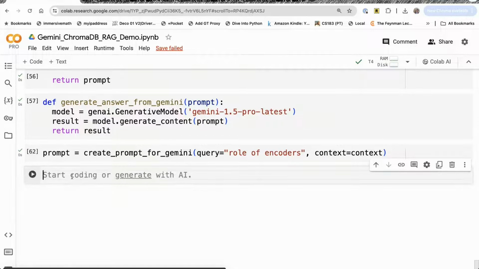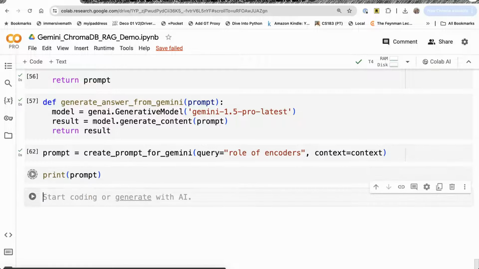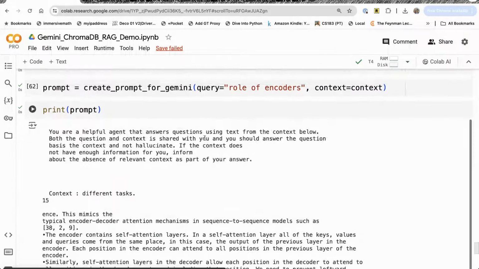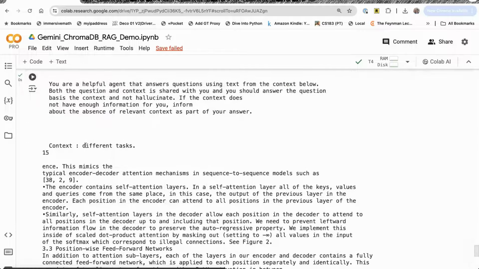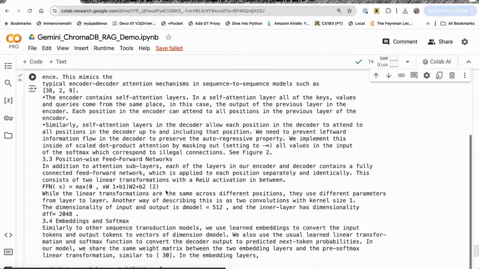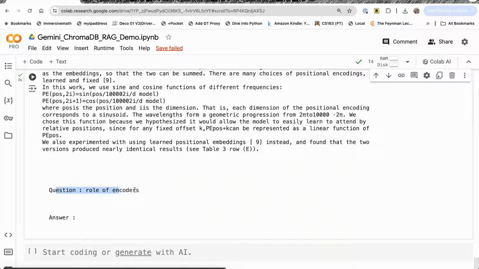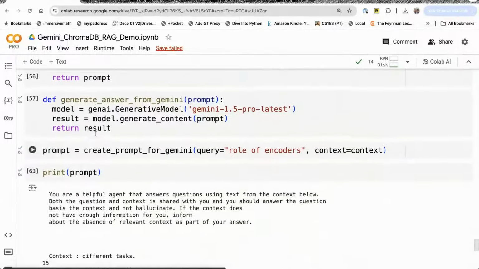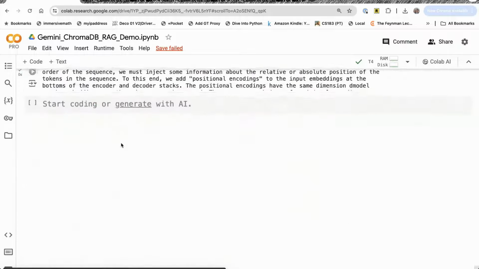So create prompt is done, and I can print the prompt. Next, once the prompt is ready, we need to call our generate answer. So this is my prompt. You are a helpful agent that answers questions. Context is this, this is all the context, and this is my question, and this is the answer I want from the model.